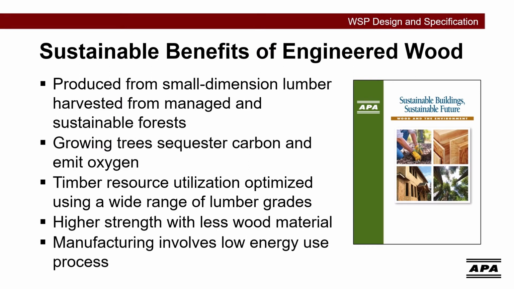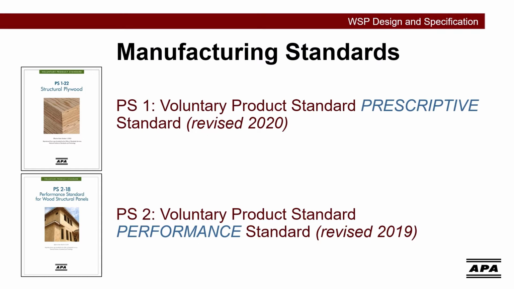Both the IRC and IBC require wood structural panel sheathing used for structural purposes to conform to the Department of Commerce PS1 and PS2 standards in the US, or CSA O325 or O437 when used in Canada. These Department of Commerce standards ensure consistent quality, strength, and performance. There are 2 key standards to know. The first, PS1, is a prescriptive standard for structural plywood, covering wood species, grading, adhesive bonds, panel construction, dimension tolerances, moisture content, and more.